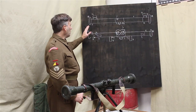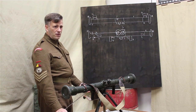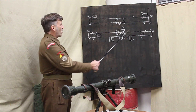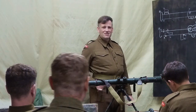So we've got a number of parts to identify. As we've said, none of you have been familiar with the instrument before, so we'll work through them one by one. And do you recognise this, looking at the instruments there? Does it look the same to you? Yeah. The correct answer is yes.